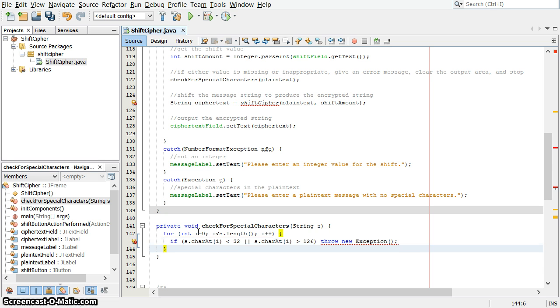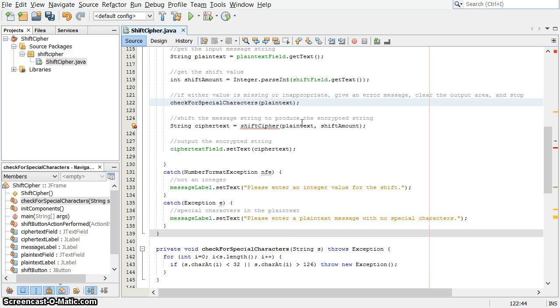And you're going to get an error right here. Oh, here it is. It's going to say there's an unreported exception, and it has to be caught. I need a try catch block, or it has to be thrown. And I'm going to say that this method throws an exception. That's how we want to handle it, right? So if there's a problem, we're going to get an exception. Otherwise, this method completes and nothing happens, which is great.